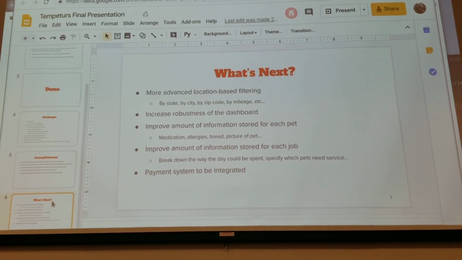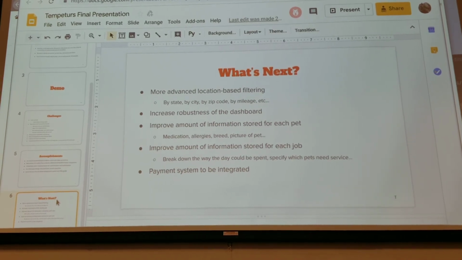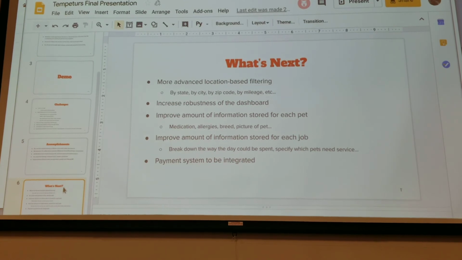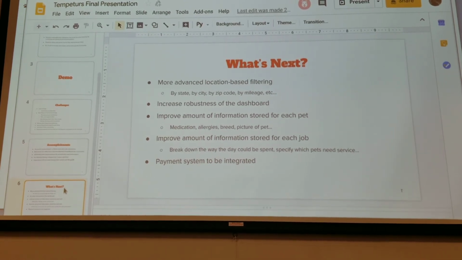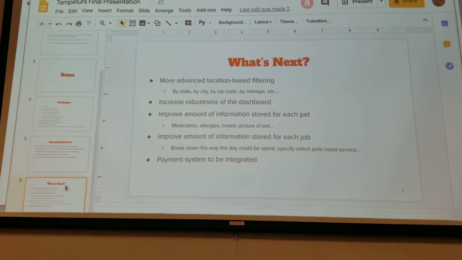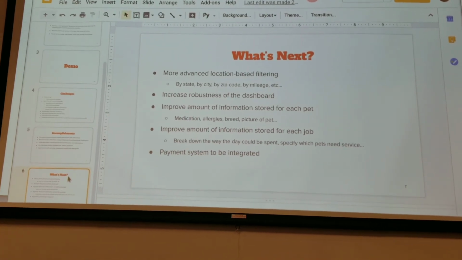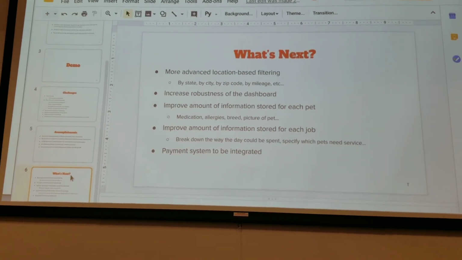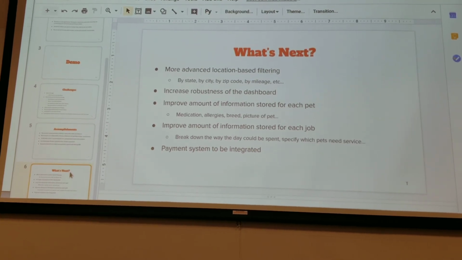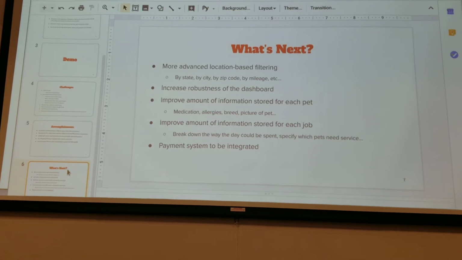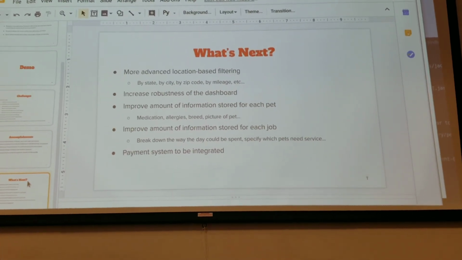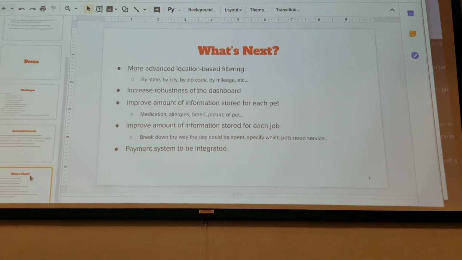Another thing we'd like to add is to make adding or storing information for the pet more meaningful, or storing it in a more meaningful way. For example, you could have a section for the pet that allows you to store certain medications that the pet may need, as well as a picture of the pet. And that would also go into improving how we display available jobs to potential sitters.